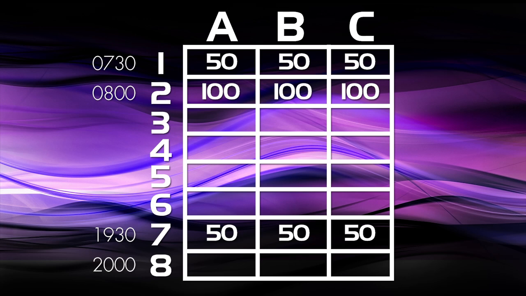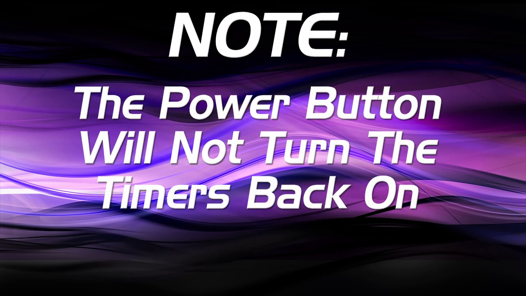The final setting on your Kind LED grow light is going to be to set the timers to take the diodes all the way to 0. This is the way to power down the light and still have all the timers functional. If you use the power button, the timers won't turn the light back on.